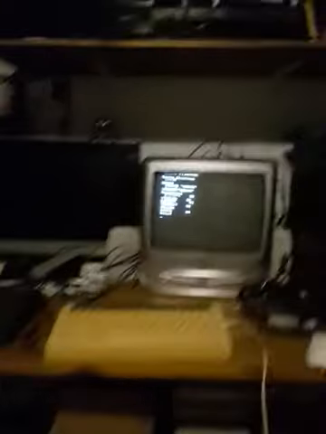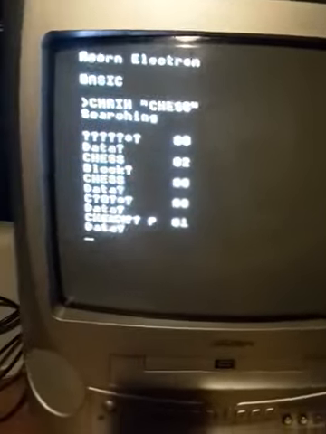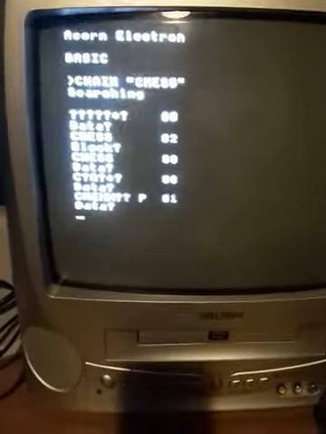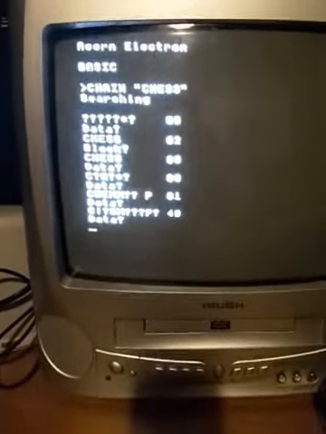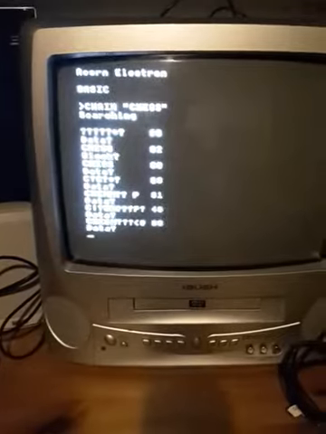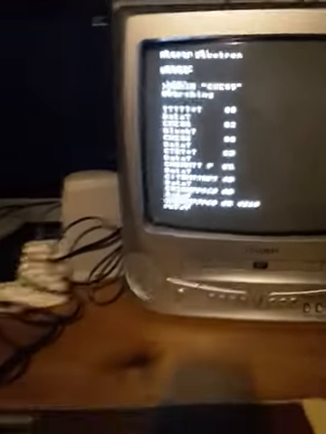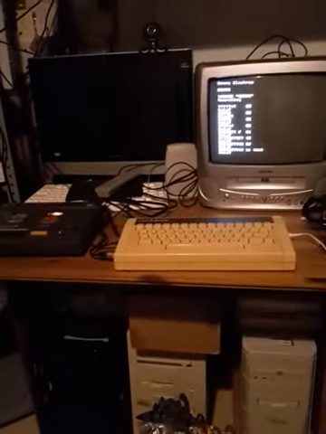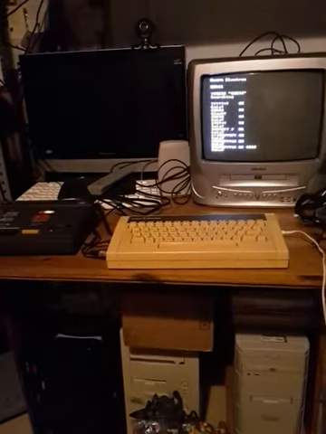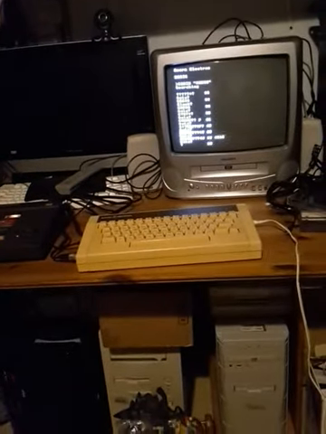Hey, there we go. This is where it all gets a little bit Tron, really. Now, this is kind of a history lesson. It's about the boredom of loading a program from a cassette tape. So you can see all these lines of command text coming up on the screen.